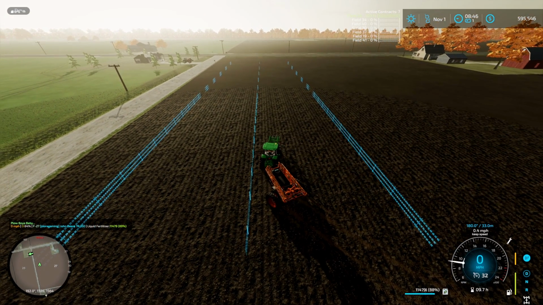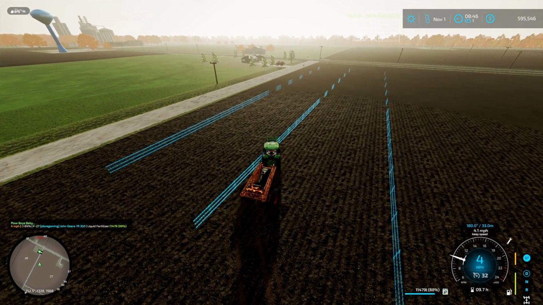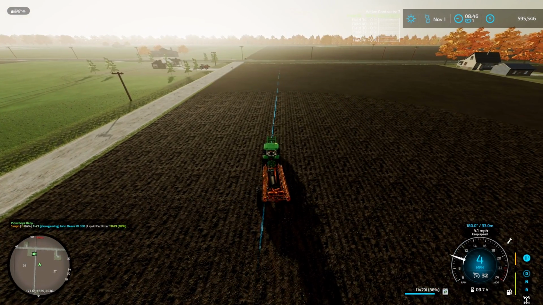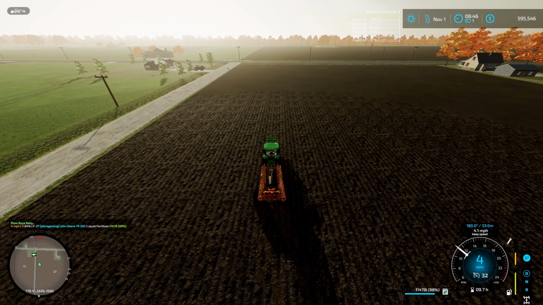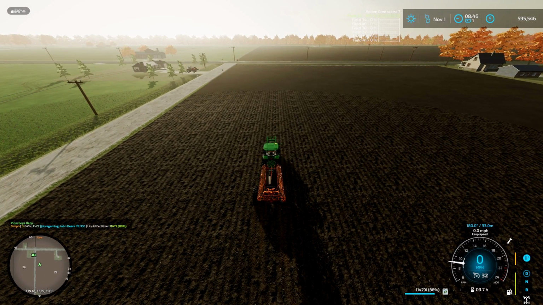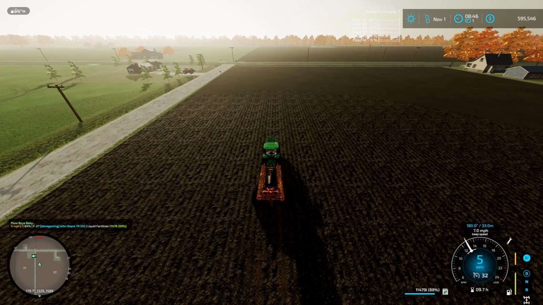If I start accelerating, you're going to see that number is going to rise. We're going to go to 4, and it's now going to stay there. So I will be stuck at 4.1 miles per hour. I can hit my brake and it'll slow it down. What that is good for is it won't go above that. So for whatever reason, let's say I had an implement down.